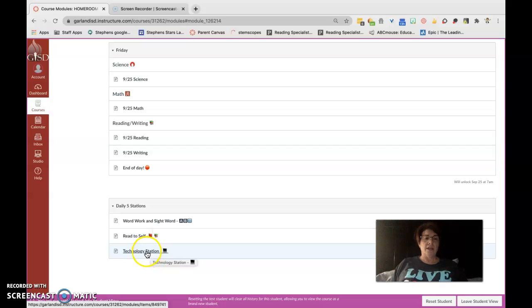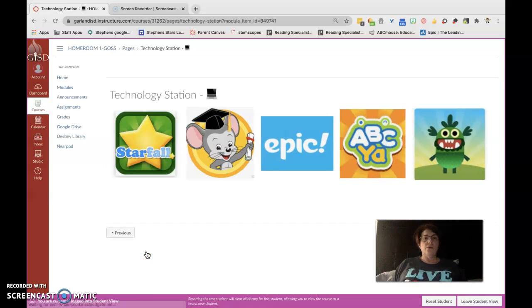I'm going to go over technology station because it's the easiest one. So you can click there and it'll take you here. And so you can go ahead and teach your child just in case you change their learning style back to face. This is going to transfer over nicely for them. So they'll know exactly where to go to in Canvas. So choices are Starfall. I have ABC Mouse up. However, it is only going to be available for those who are at school just because I use some of my personal information on that, and I just kind of want to keep that at school with me. So when they come back to school, they will have ABC Mouse to do at school.